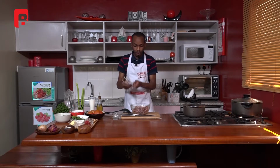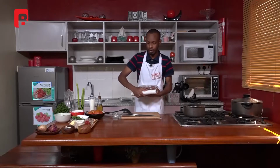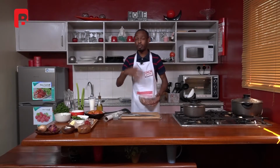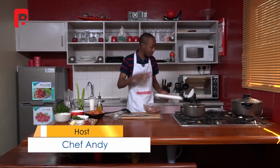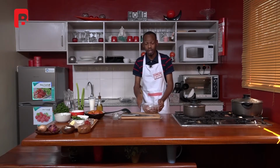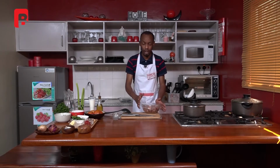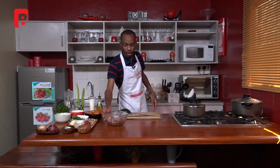So what you want to do in this particular stage is just cover your meat. Remember, if you're going to be marinating meat, it's very advisable that you do it beforehand. The longer your meat marinates, the more the flavors develop and the more the flavors will really stand out. So always give your meat quite a bit of time to marinate. We're going to be marinating this for about 3 to 4 hours. But as I mentioned, we will pull out a mixture that we did a little earlier, and that's the one that we'll be putting in our oven. So we're just going to allow that to rest.